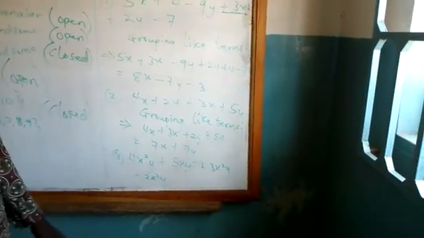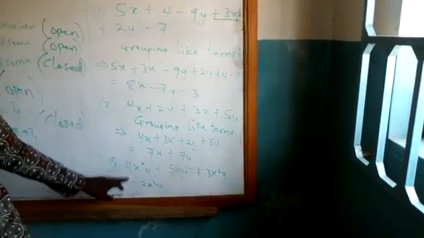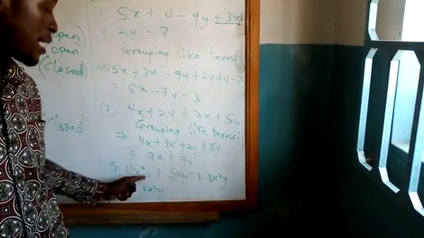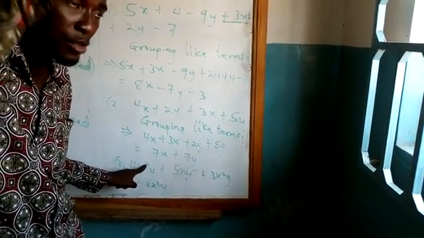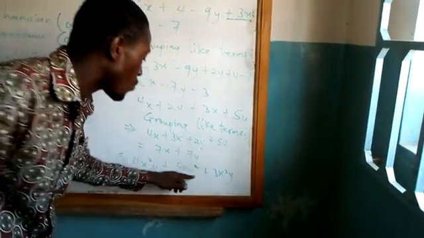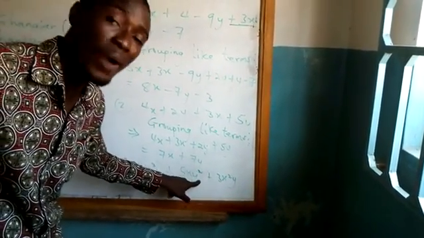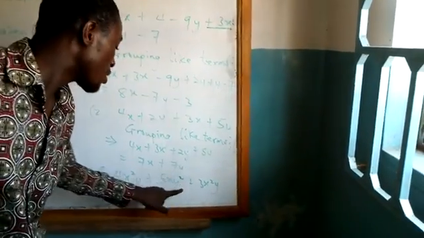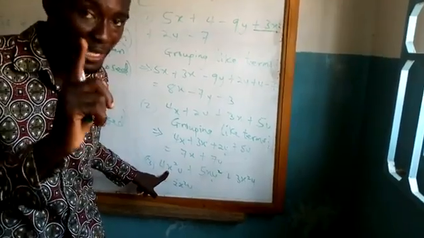Looking at the third one, we have 4x squared y. You have to be very vigilant here. In this term, it is the x that has the exponent of 2, that has the power 2. Then we have 5xy squared. Here, the x is not having any power. It's the y rather having power. So these two are not the same. It looks similar, but not the same.